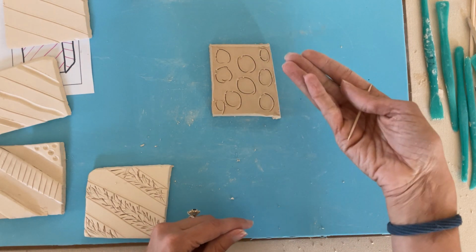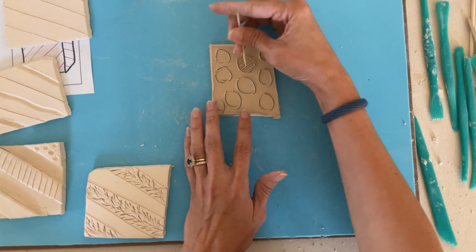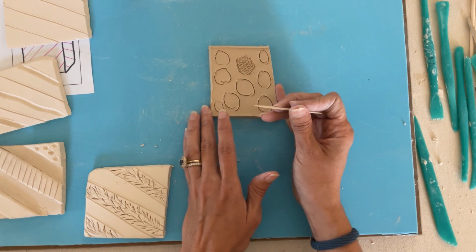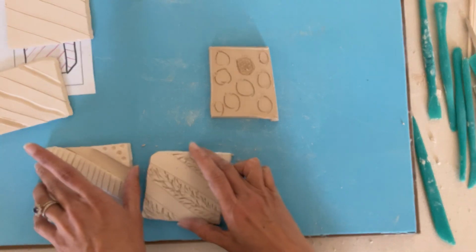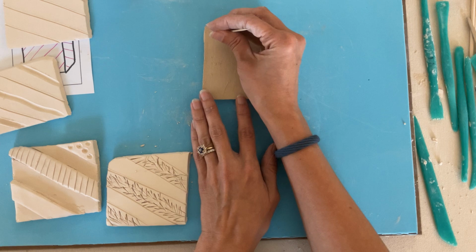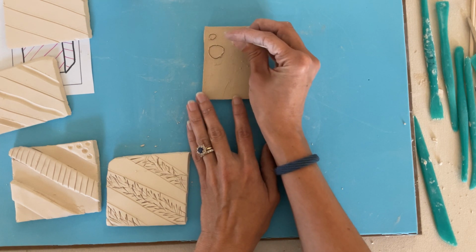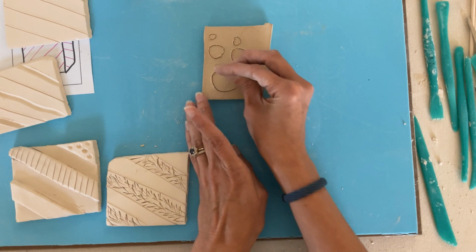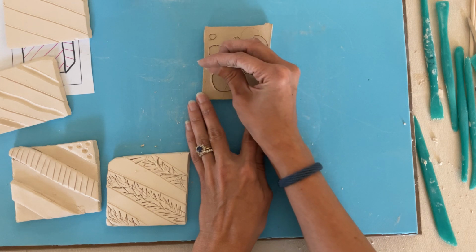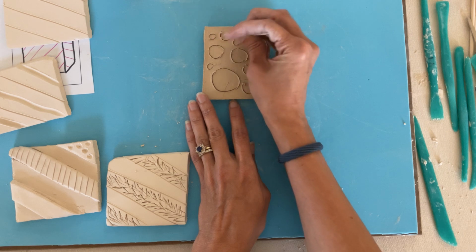You could applique some of them to lift them. You could add textures to them. You could do any of these things to make them interesting. Another thing you can do is you could just have variety. So variety will be your friend. So you can vary the size. So even if you're doing stripes, you could have some stripes that are thicker, some stripes that are thinner.